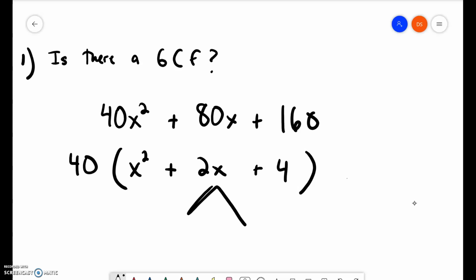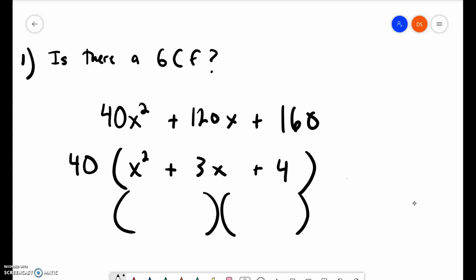I just made this up off the top of my head, and so as you can see, factors of 4 do not give you 2, so it's not going to work. But in the real world on the quiz, that wouldn't have been a 2. It probably would have been a 3. So honestly, I could have fixed it if that was a 120. That one would work, because then we could go, oh no, we can't, because it's both plus. If I change this to a minus, it works. x plus 4, x minus 1 with your 40. So anyways, you get the idea. Look for a greatest common factor. It will make your life a lot easier.